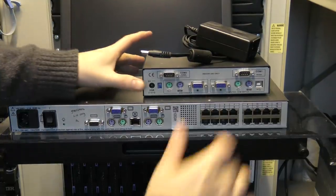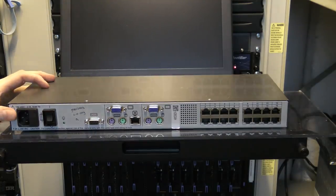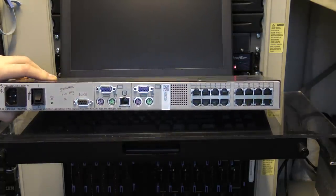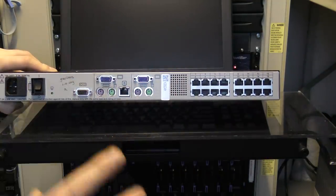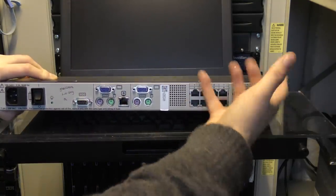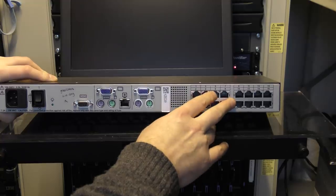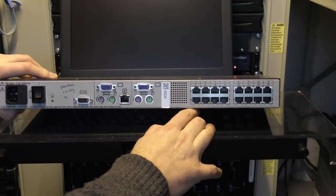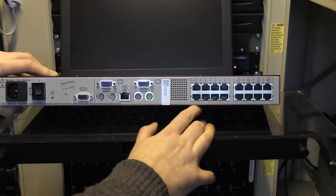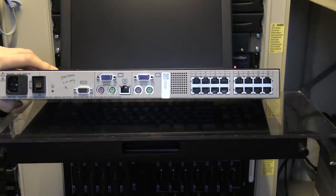So if you really have a server that doesn't have a management port, yes, this can be smart if it works. The cables for it, they were bloody expensive. I bought a lot of these cables. We got a new data center at work many years back. It had two of these IBM KVM switches there, and we were putting in cables for all of the servers. But 3 of those cables were, what was that, $300? They were bloody expensive. So we kind of gave up on that and just stopped using it. And it's so much cheaper to just have a keyboard and mouse and move that around when you need it.